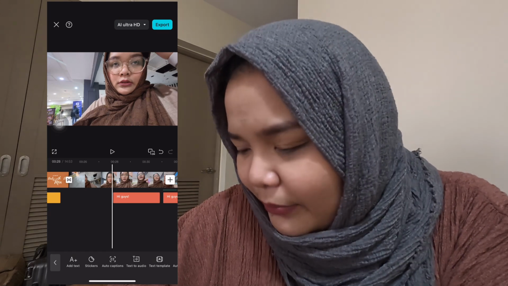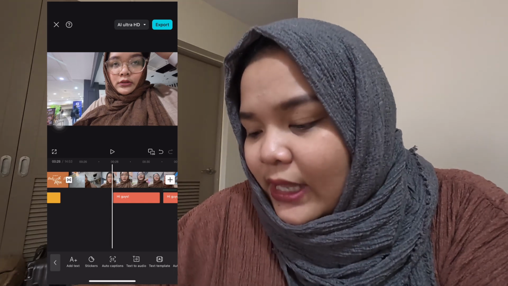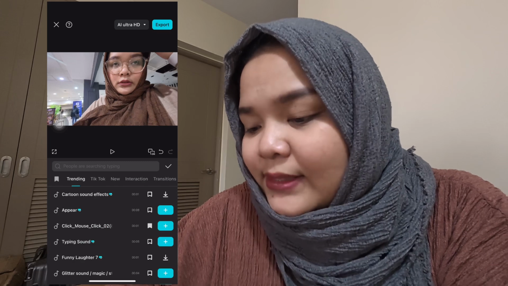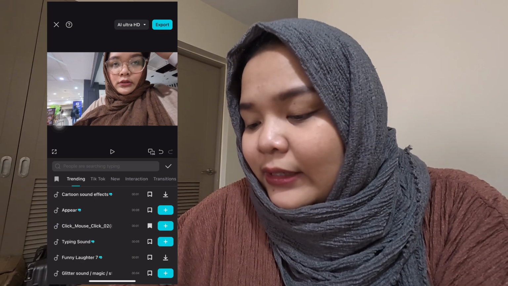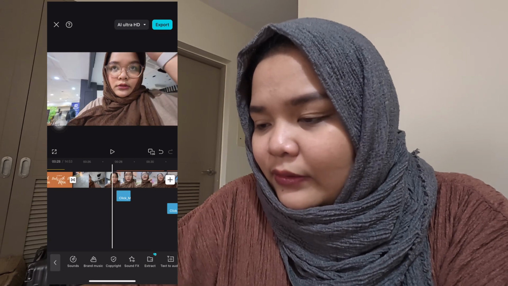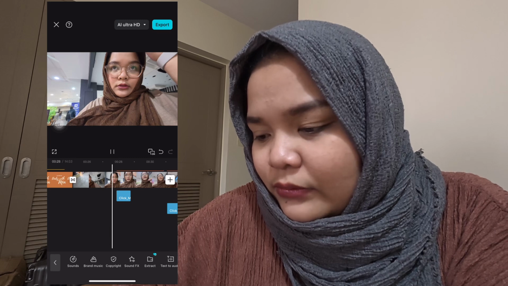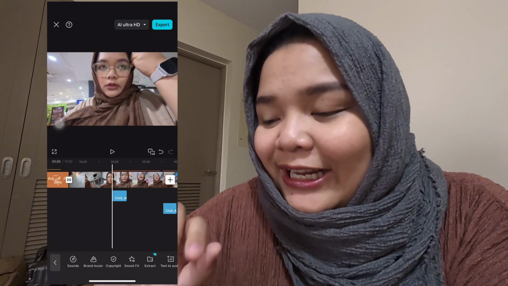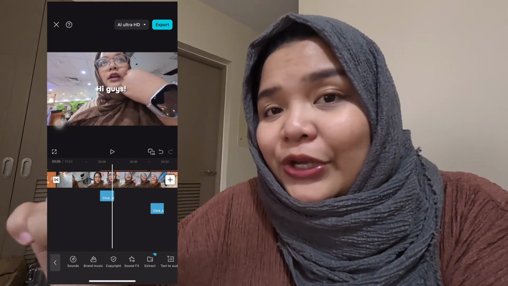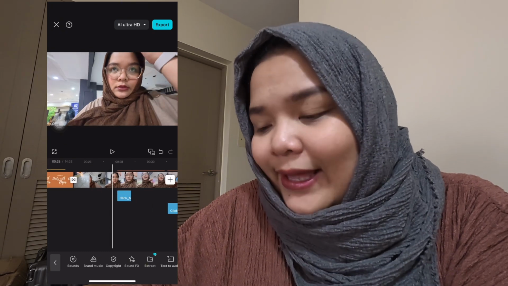I make sure that I have a small gap before the text, and I go to audio, sound FX, and I add the click mouse. So this is how it goes. It really follows along with your font. So that's how you add text.